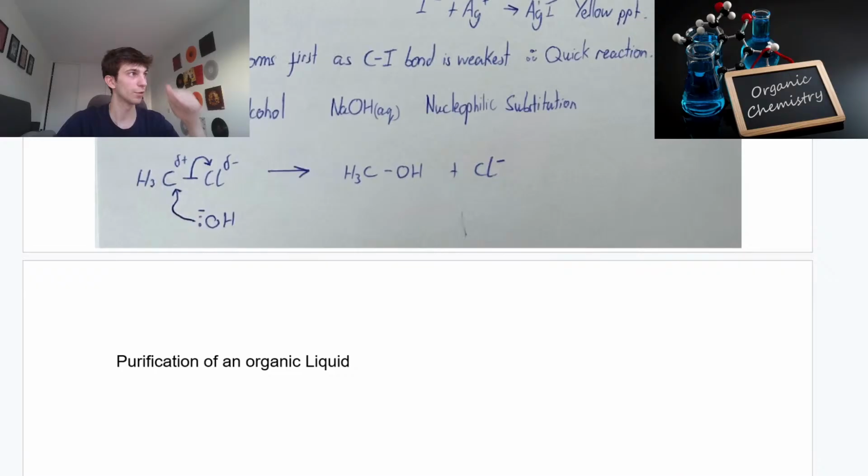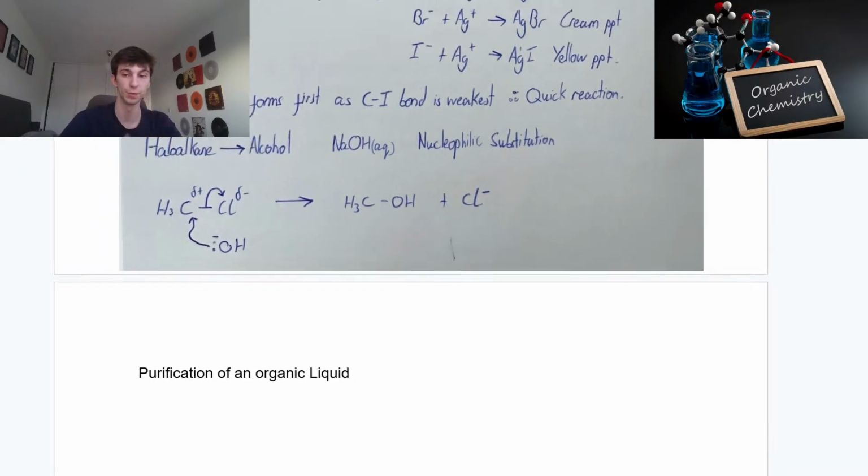So very key thing, guys. We have to know the purification of organic liquid, and we have to know the purification of an organic solid. So purification of an organic liquid will normally be after your distillation or your reflux. You guys need to know, for OCR, the type of reaction. They will ask you whether it's nucleophilic substitution, addition, electrophilic addition. They tend to ask these things. So you do need to.